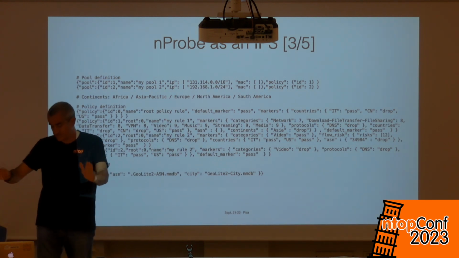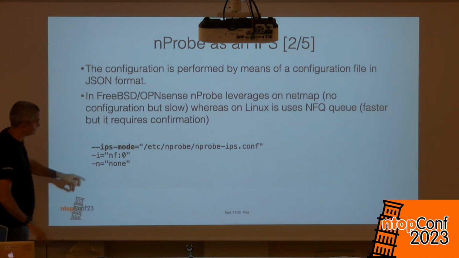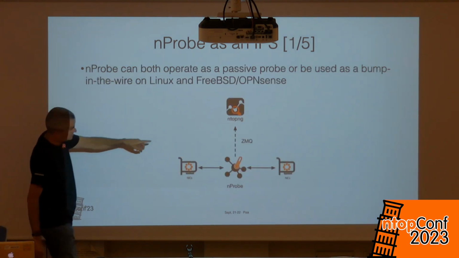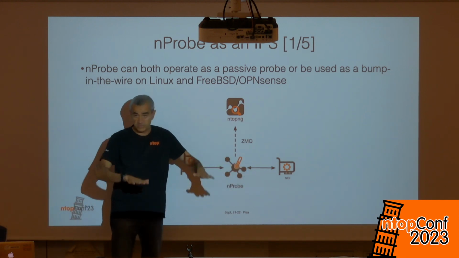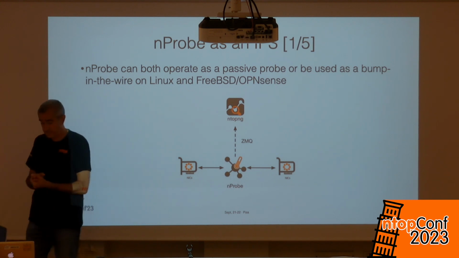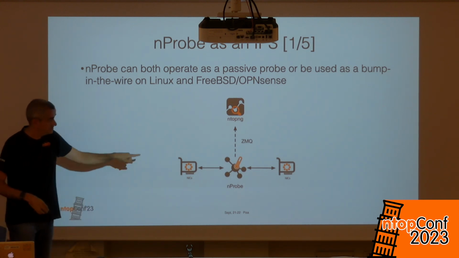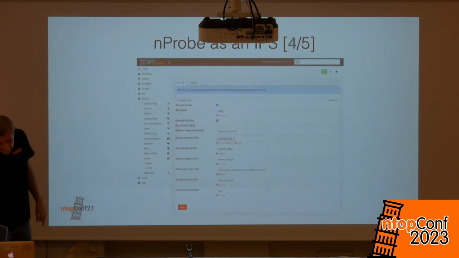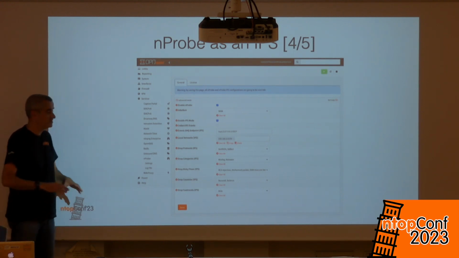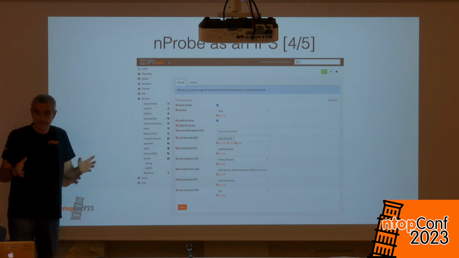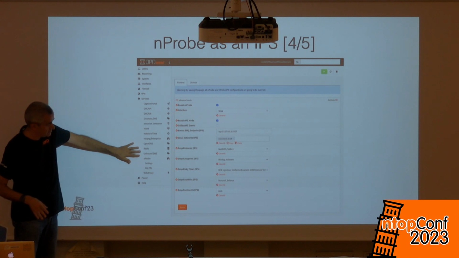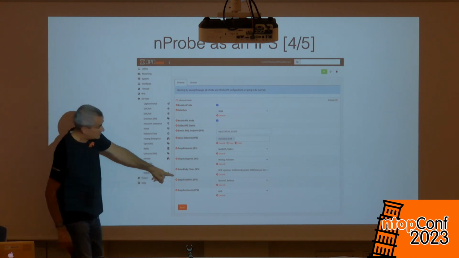Anyway, these are details. What I want to say is the following. In IPS mode, you can use mprobe not just to monitor, but also to block traffic. And there is a user interface inside ntopng that allows you to configure this from remote. Actually, there is also another user interface inside the OPNsense that allows you to do a simple configuration. So to have the full configuration, you need to edit the file, but to have a simple configuration, you can use that.